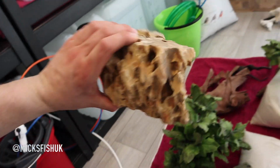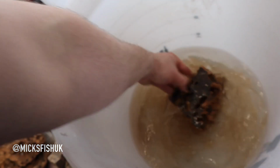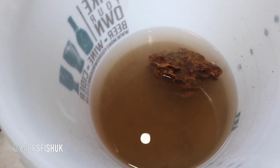This is why it's so important to rinse off your dragonstone. Check this out. So here's a new bit of dragonstone here. Watch what happens when you put it in the water. Look at the water clarity. Let's get another bit as well. And that's one bit I've just put in there. Look at the state of that.